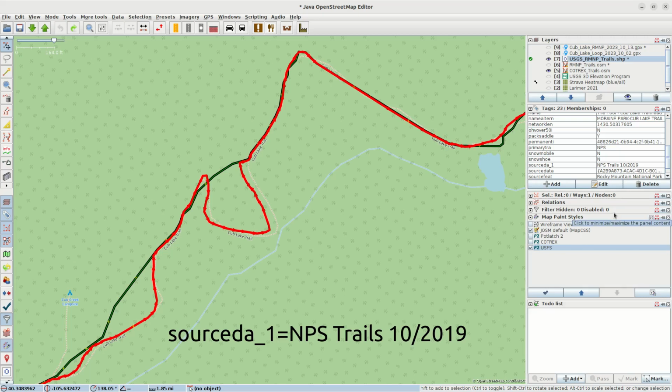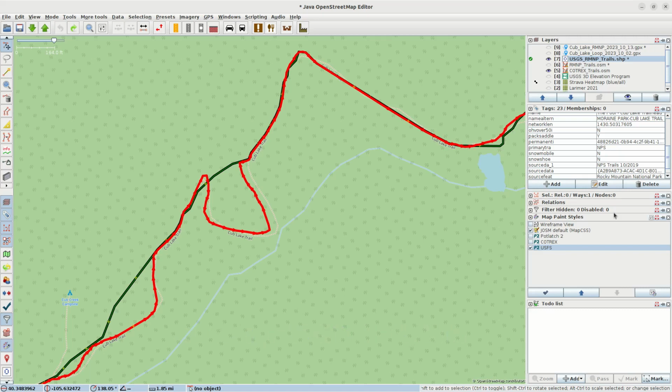So what this means to me is that the data that the USGS got from the National Park Service, that database had a date of October 2019, which means this data has existed in the National Park Service database since at least October 2019, and perhaps before that.